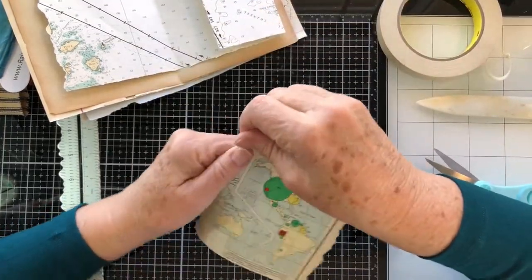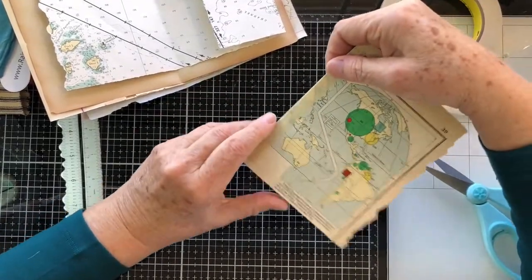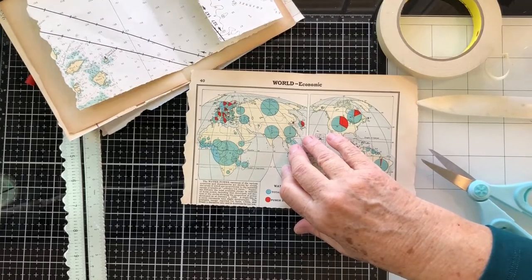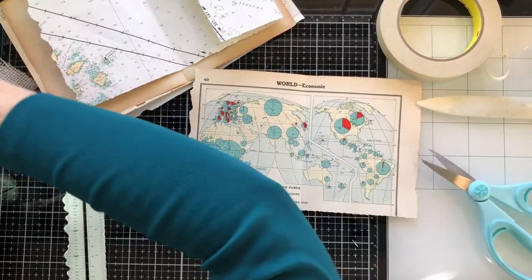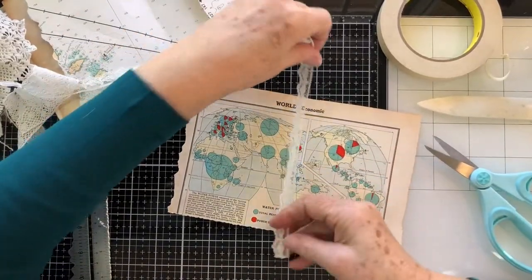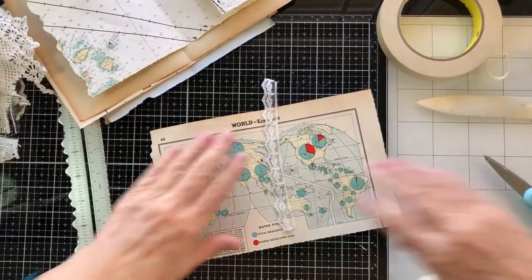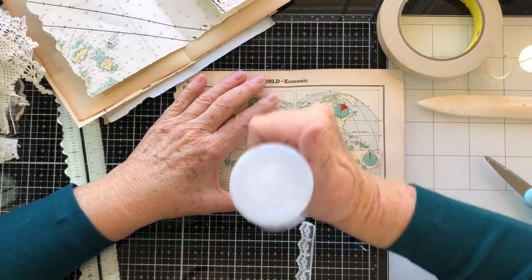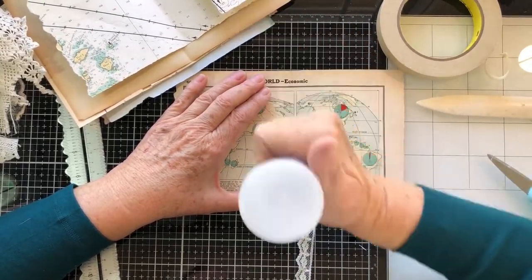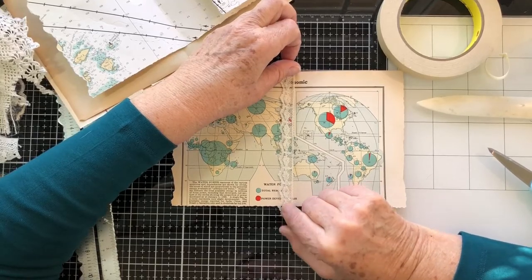When you start to bind and you put a needle in and that wax thread through here, it'll start to tear. So this just helps. I don't know if we need something in here. Maybe a little piece of lace. Let's do that. Won't hurt to stabilize. And there again, the glue can pull through this, so don't put it on top of anything quite yet.